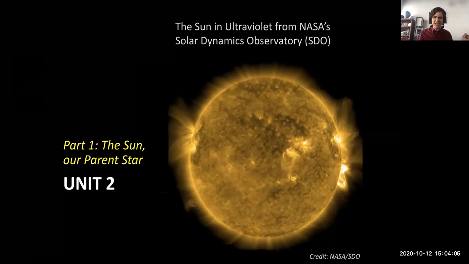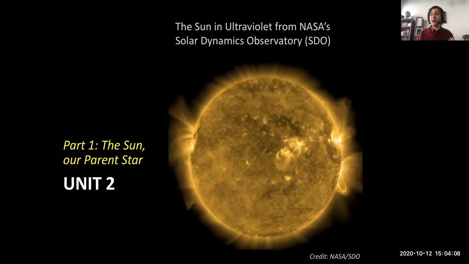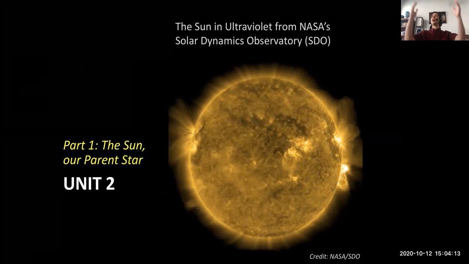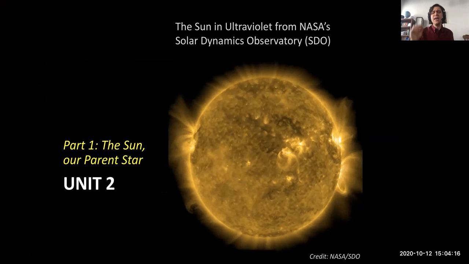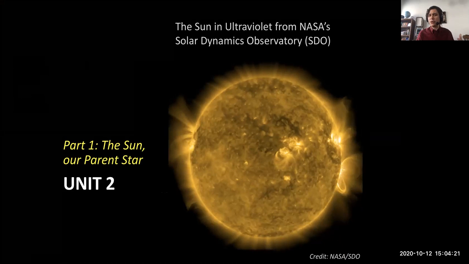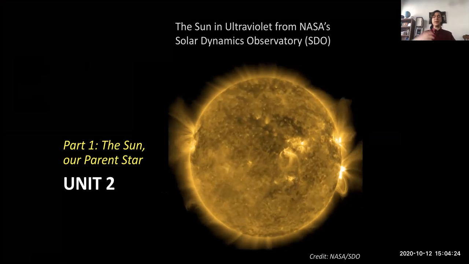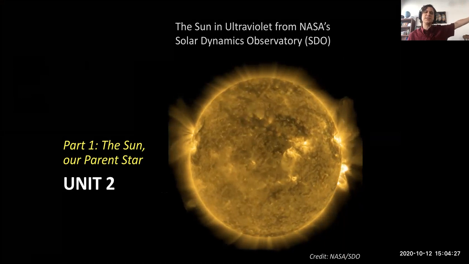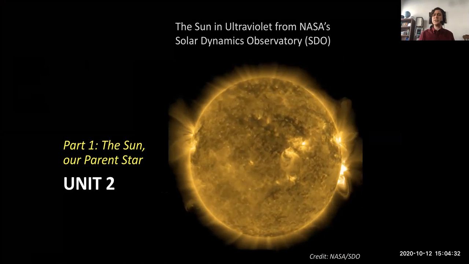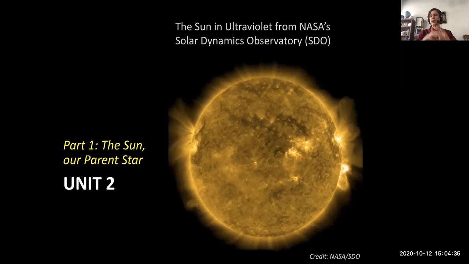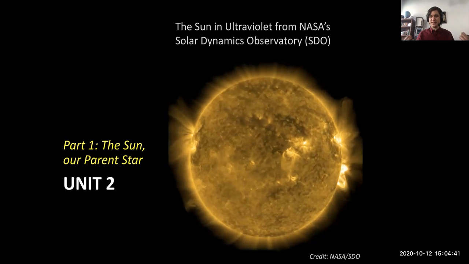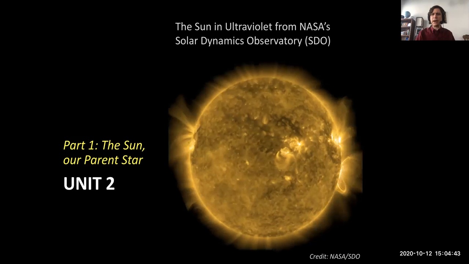That's what Unit 2, Part 1 is all about. It's all about studying our sun and studying our sun as a star. When you go outside at night and you look up into the heavens and you see all the stars in the sky, each one of those stars is a sun. Or you could really just think about it: our sun is just like one of those stars. We could leave our solar system and go several light years away, tens of light years away, turn around and look back on our solar system, and our sun would just look like another star amongst all the other stars. There is more in common between the stars than there is difference. But we know the most about our star, the sun.